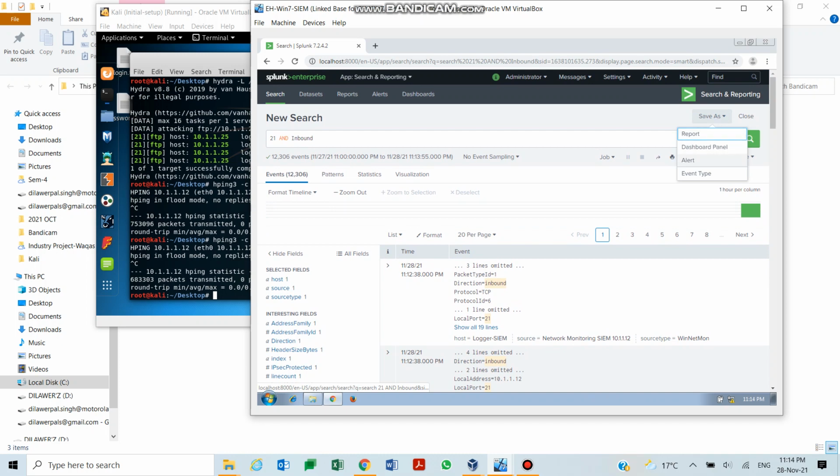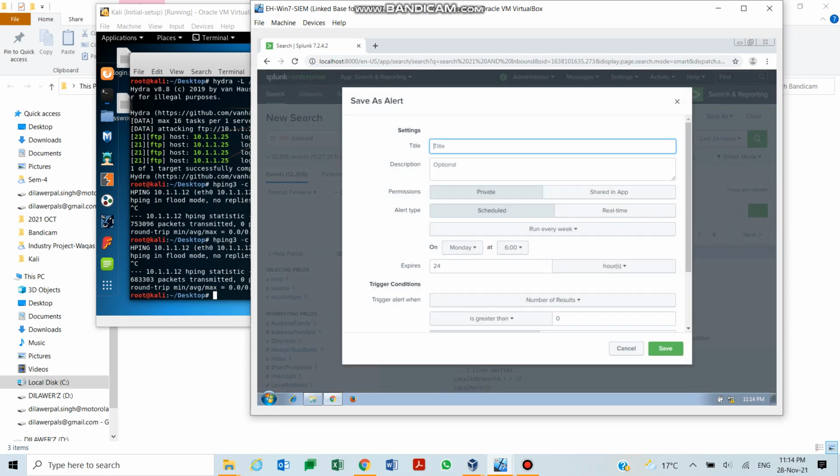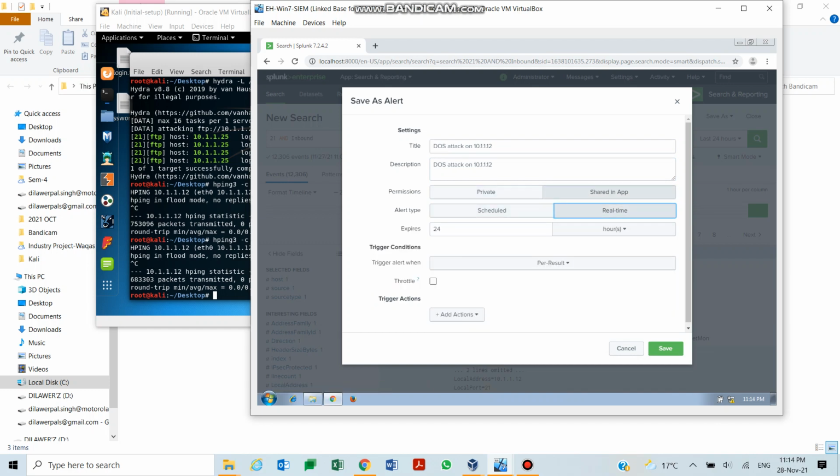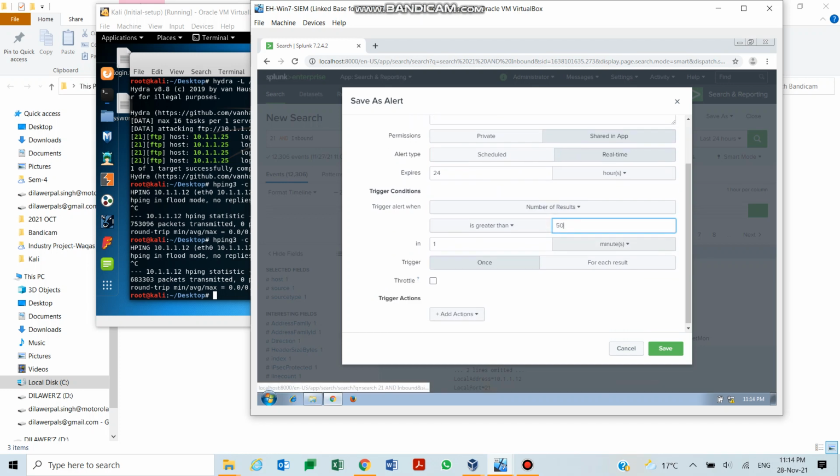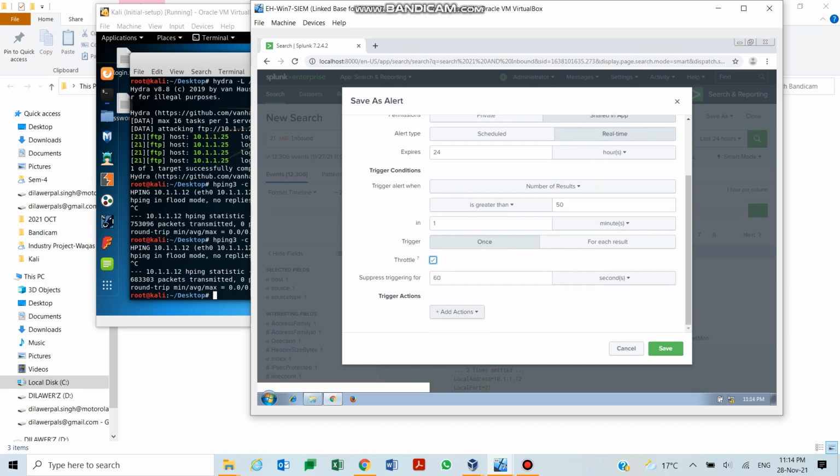Go to save as, and for this one give the name DOS attack on 10.1.1.12. Real time, number of results, make it greater than 50, throttle.